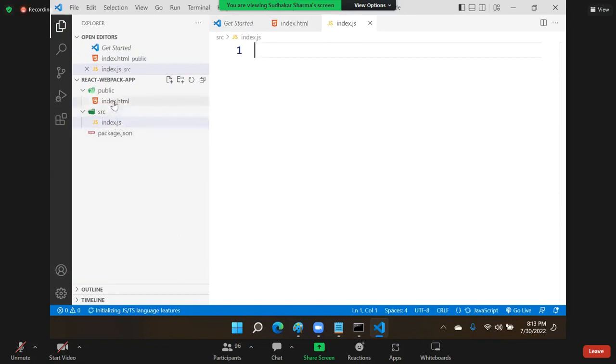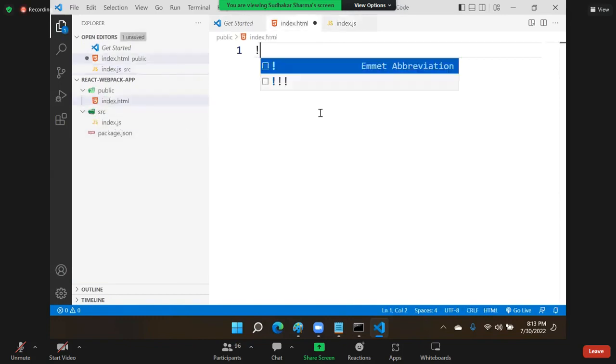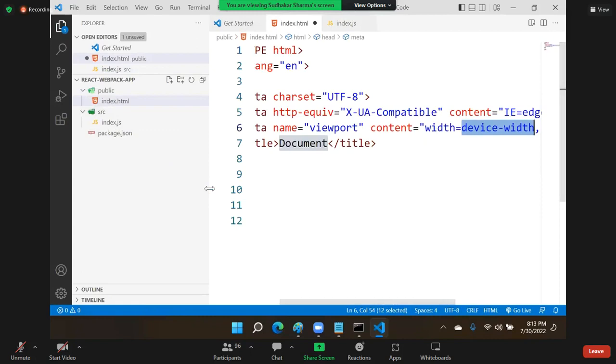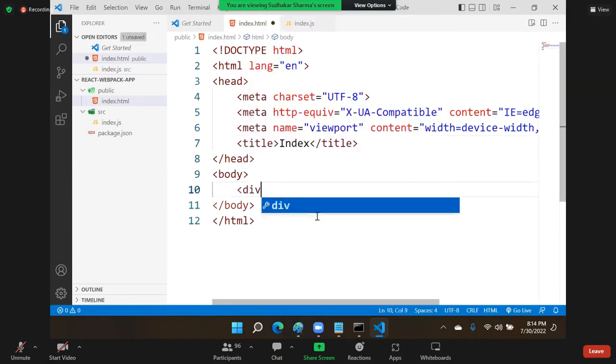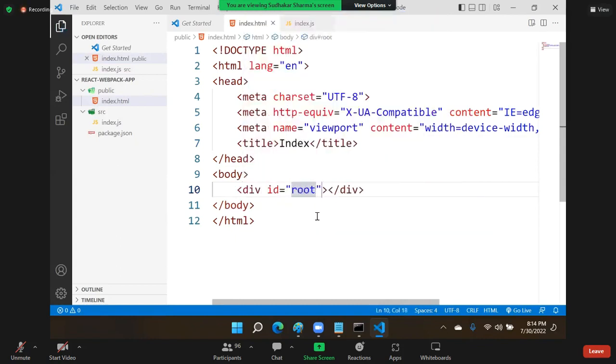In index.html, we will just put an HTML page. Don't worry about other things. And here we will keep a container, and we will keep the container ID as root.